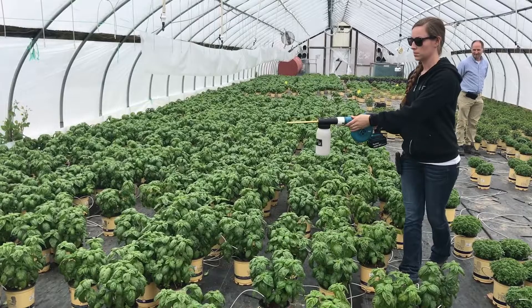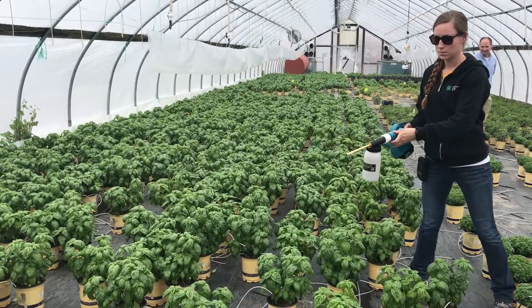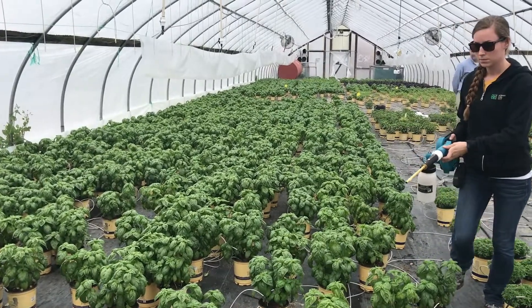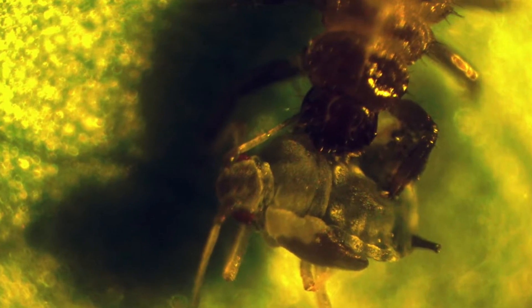Well, that's a great story, Lindsey, but why aren't we spraying these beautiful basil right now for those pests that you're talking about? Well, of course, the use of pesticides is not so safe for us, for the consumers, and for the environment. And also, insect pests like thrips can develop resistance to pesticides, so if we use something like natural enemies, we're going to get better control.